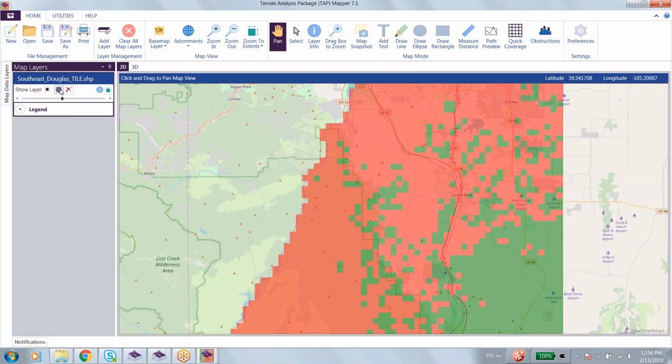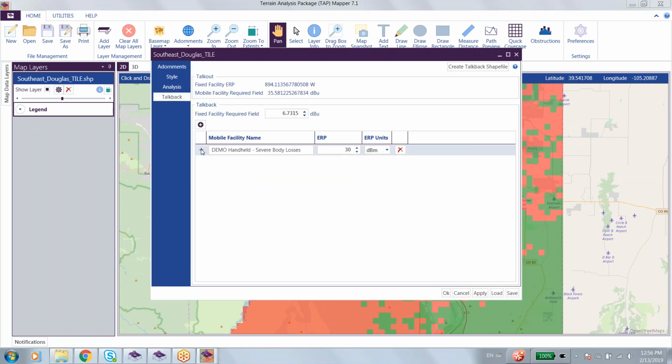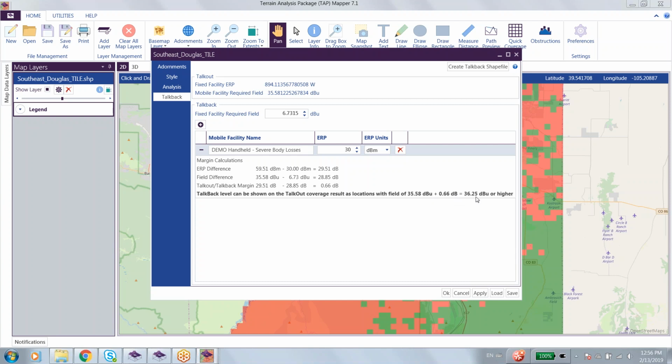Now what if I'm interested in TalkBack? Go to the TalkBack tab. In TalkBack, click here and you can see the TalkBack level can be shown on the talkout coverage for results as location in the field of 35.58 dBu plus 0.66 dB equals 36.25 dB or higher. So if I want to do that, I can use that value.